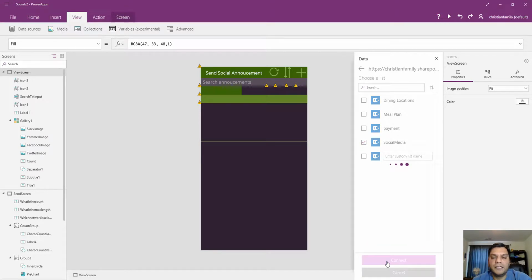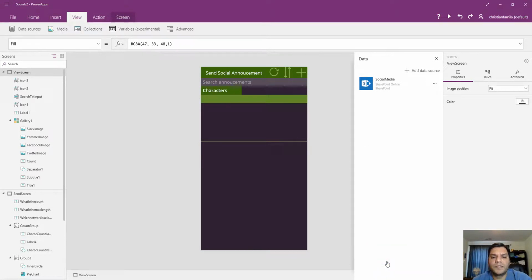And then after I click connect, in my case, it actually picked it up. But what you might have is a couple of errors or exclamation marks, and that's because you may not have put the name the same way. You may have, instead of putting social media, just put it as social or things like that. So there are a couple of places you want to go and take a look at.